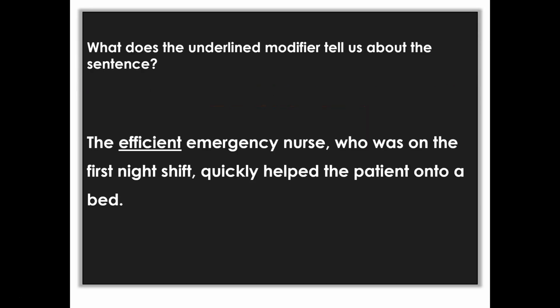Now that we can identify modifying nouns and adjectives, it's important that we take time to think about the added value they give to sentences. What does the underlined modifier tell us about the sentence? Pause the video and try to explain the benefit of using that modifier in the sentence. The modifier is efficient, and using that word efficient tells us just how good the nurse is at their job. It's making the noun phrase emergency nurse more specific.